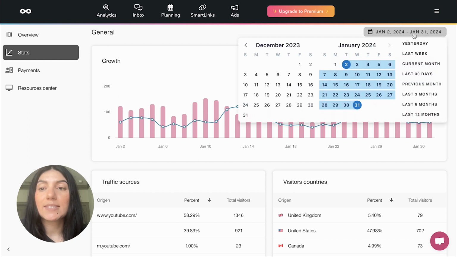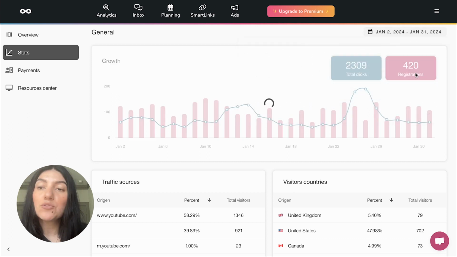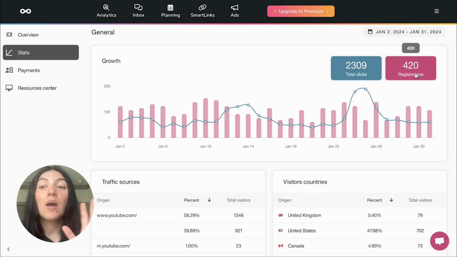So in the top right-hand corner, you're going to see here that you can choose a time frame of what stats to look like. So for example, I'm going to do just the last 30 days, but you can modify that as you please. So say, for example, you shared the link exactly 1 week ago, so maybe you only want to look at your stats from that day that you shared it to now to kind of keep it the most accurate.